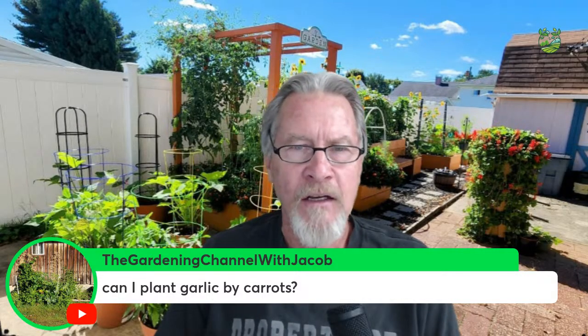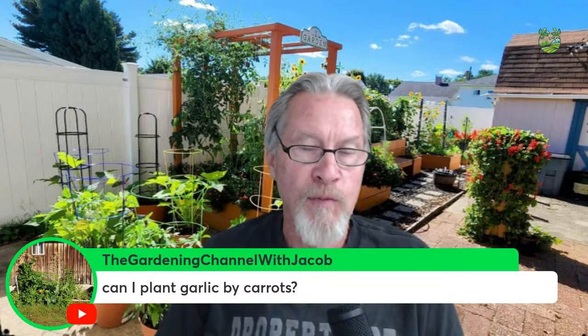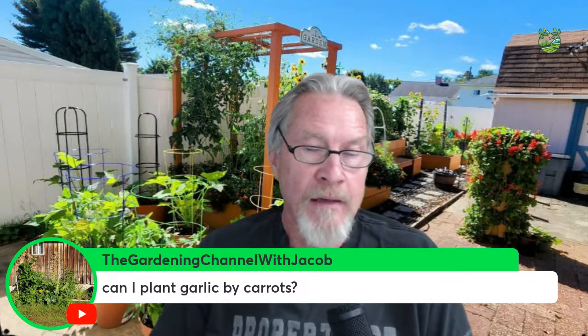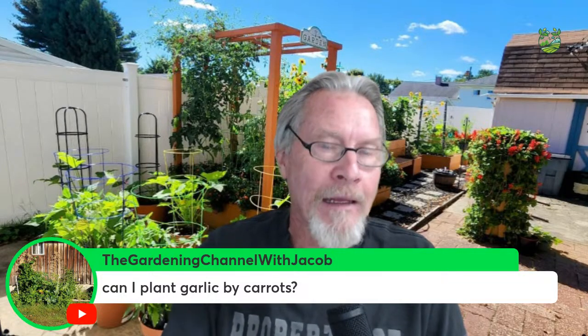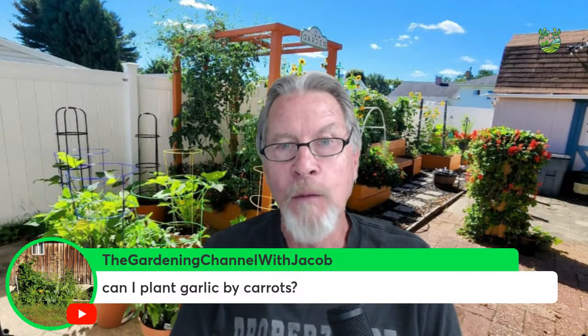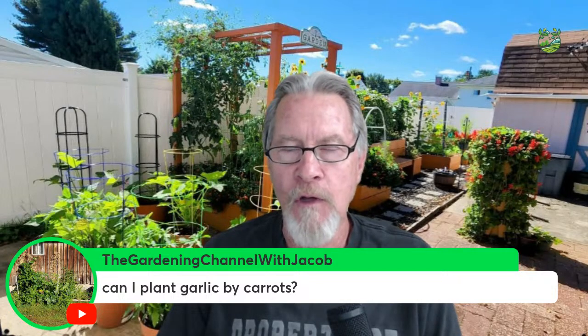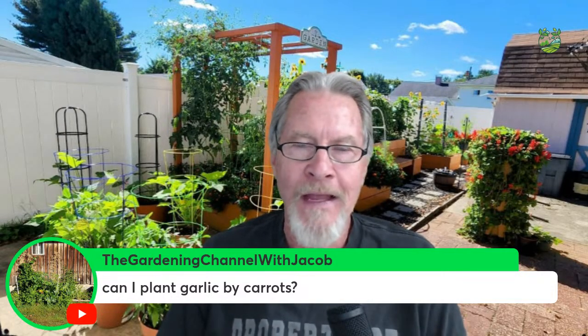You might want to avoid planting garlic next to onions if you have those diseases or those types of pests. But for garlic to be planted anywhere else in the garden, it's just another plant. And if you're planting it by carrots, it should be fine. The only issue with growing it by carrots is if the timing is such that the garlic bulb is growing big and the carrot is too close. Now that garlic bulb is going to interfere with the growth of that carrot root, and you might not get a straight carrot root. But I'm not aware of anything that would cause either the carrot to interfere with the garlic or the garlic to interfere with the carrots as far as a companion planting perspective. They're completely different species, and they've got different pests, and so I don't think there's really much to be concerned about.